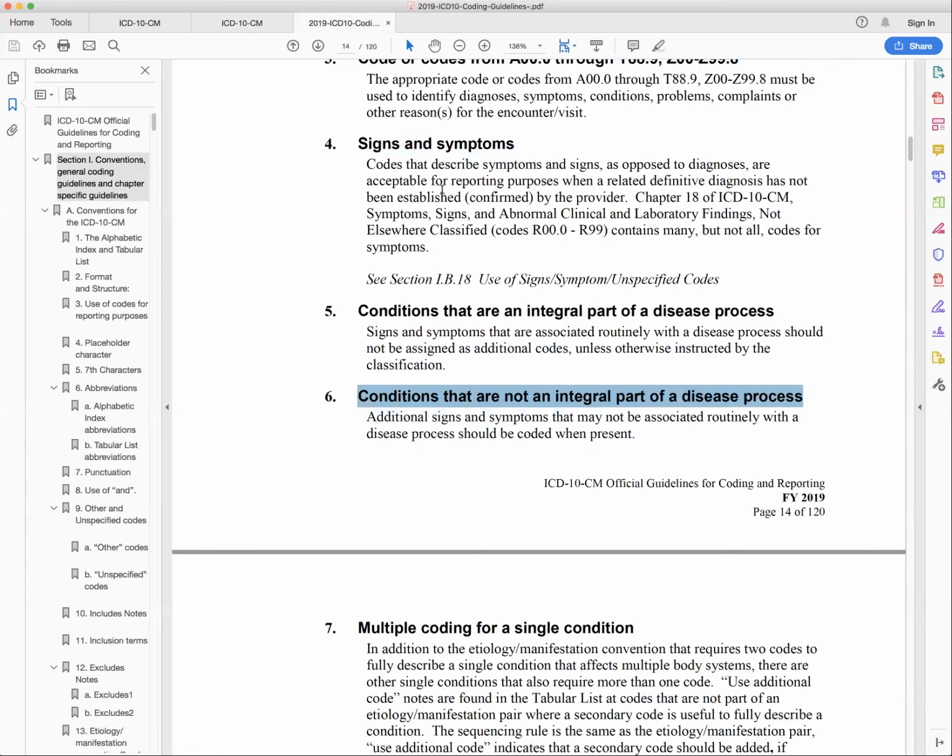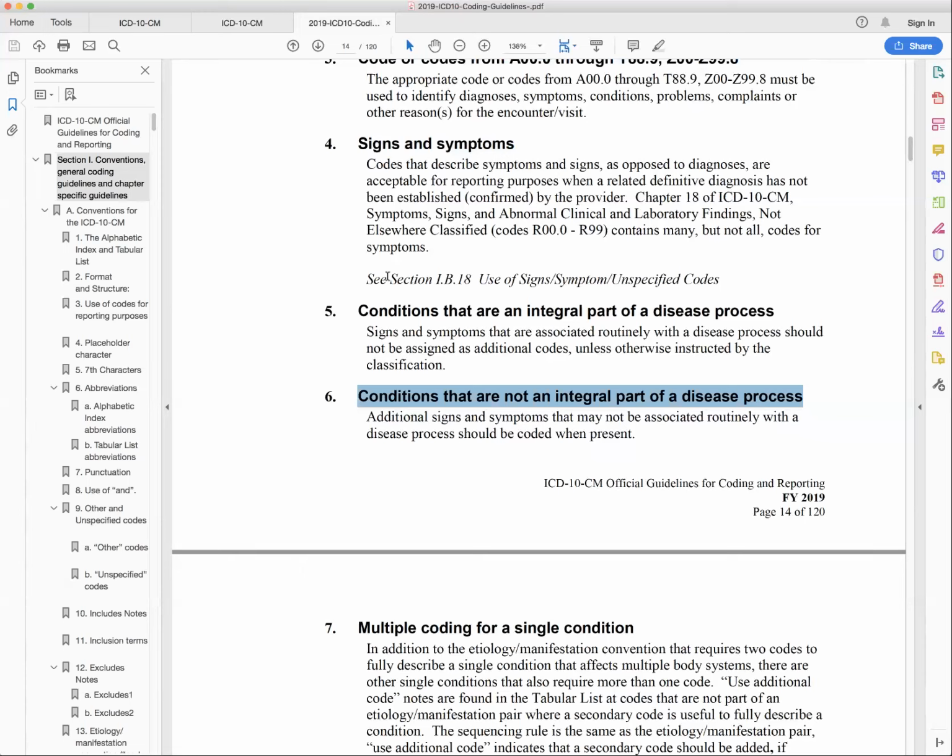These 3 guidelines go together. And basically, what all of this means is that it's okay to code signs and symptoms if you do not have a definitive diagnosis, or if these are signs and symptoms that are not an integral part of that definitive diagnosis. So let me give you an example.